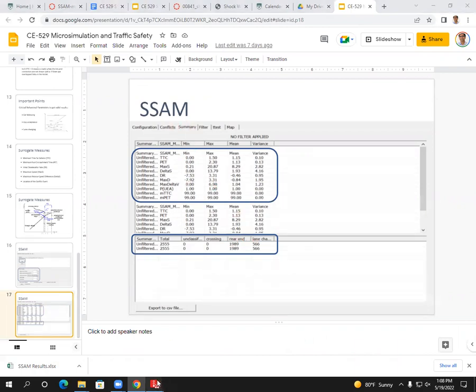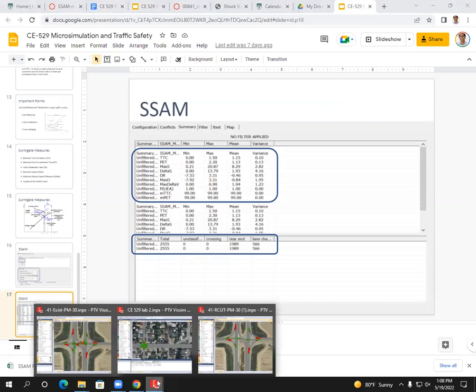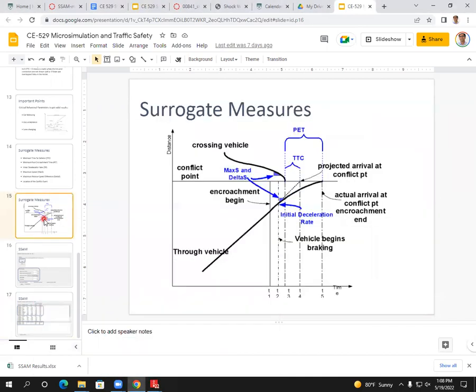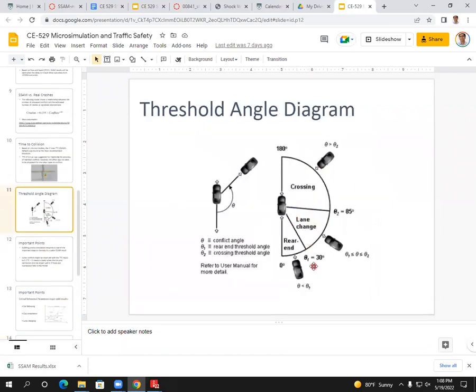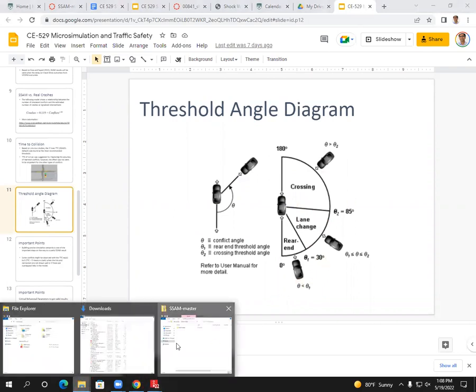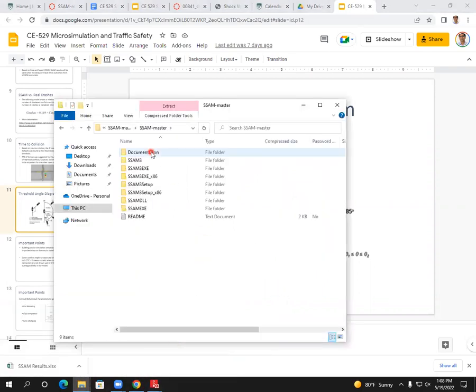Okay. So it's trying to estimate how many times vehicles got closer to each other than 1.5 seconds, or post encroachment time of less than 5 seconds or something. So they're looking at that, and they have angles specified for what's a lane change conflict, what's a rear end conflict, and so forth as well. We saw these. So based on this, I think the defaults that you see are going to be 30 and 85. But let me see if I can. If I click on this.